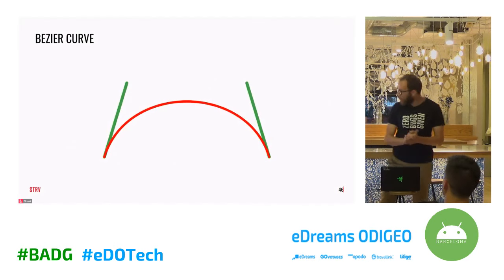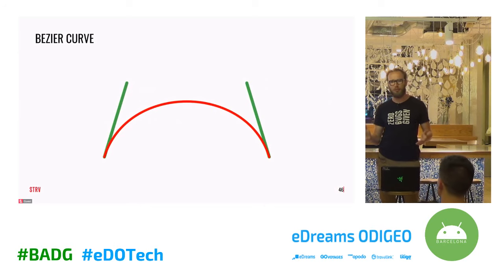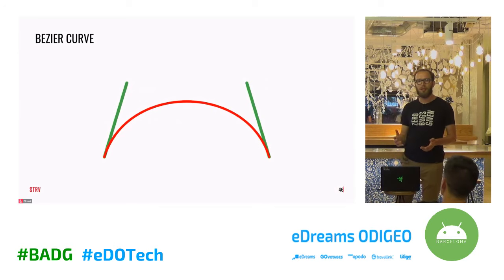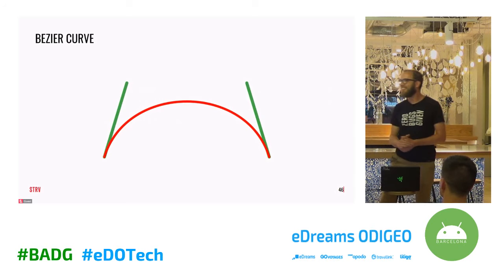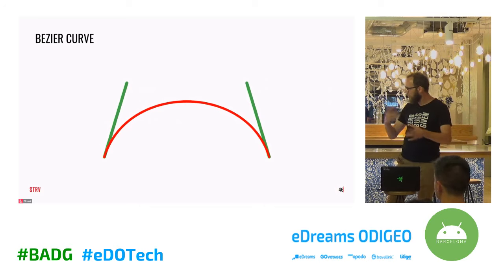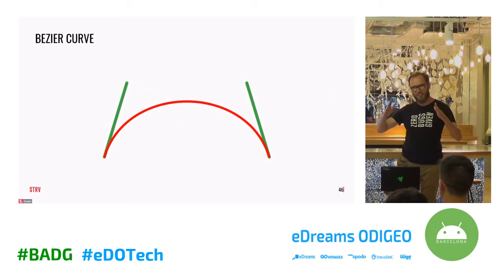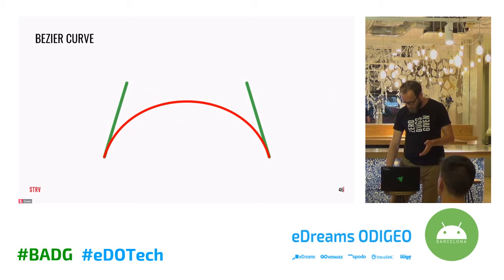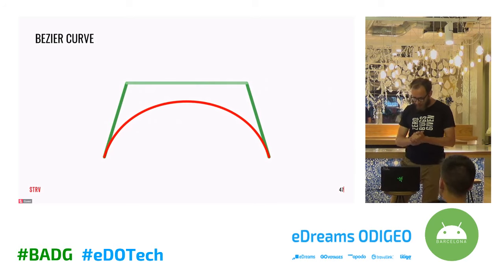So here it is, how a Bezier curve works. I don't know how many of you know how a Bezier curve works. Okay, great. Girls, yeah, thank you. Great. Okay, just Theo. So I can surprise you a bit, maybe. Okay, so these are the two handles we have, and the curve there. And we'll just add one auxiliary line here, and we'll call the points A, B, C, and D so that we are on the same page about what we are doing here.